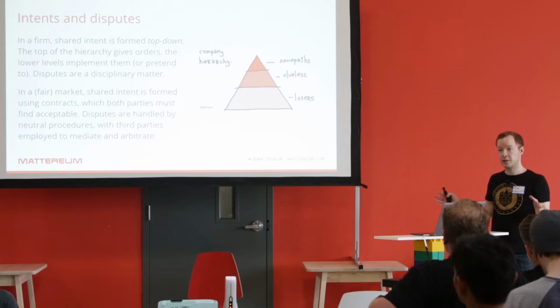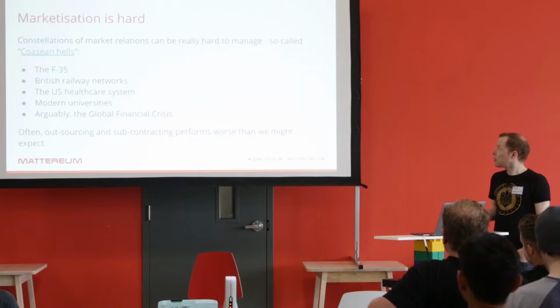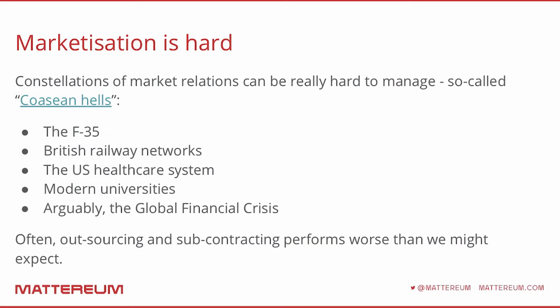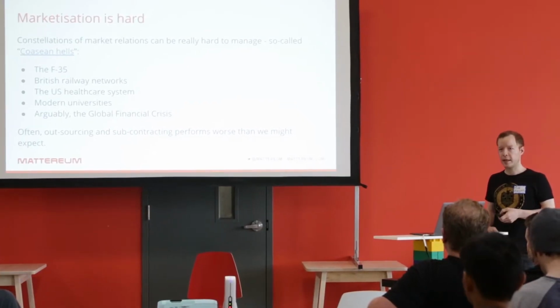But there is no sense that there's a hierarchical imbalance between the parties to the contract, as there is with a dispute with an employer. And it turns out that if we don't like this kind of top-down hierarchy approach, there is the alternative of, let's marketize everything. But this turns out to be really, really, really difficult to do. So in the areas of the economy where we have basically marketized everything, it's turned out not to work as well as we might expect.